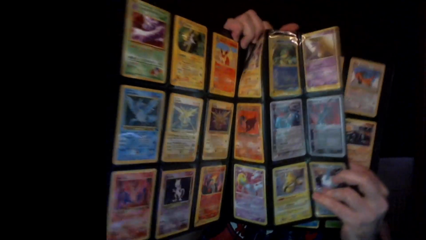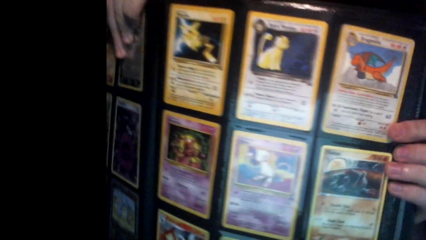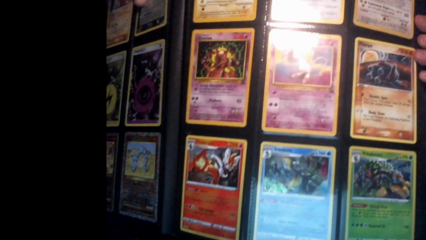Pages and pages of, even a lot of promo cards as well. Yeah, I've got a lot of promos here. This whole page is promo cards for movies and stuff. And yeah, this whole binder is full. There's actually a lot of reverse holos in here as well. Yeah, here I got some ultra rares down here, and some Japanese cards as well up there. One Japanese card. Here I have a lot of common cards, classics. Some reverse holos. These are not as aggressive.